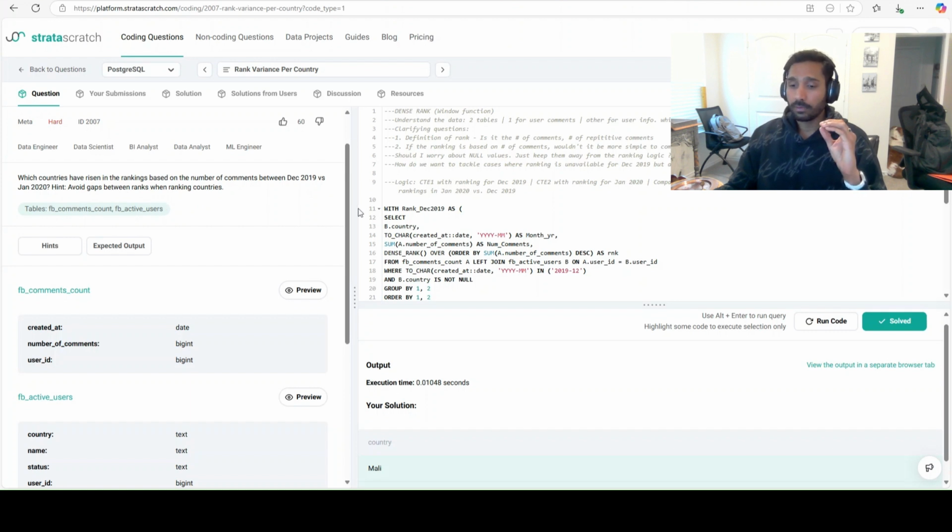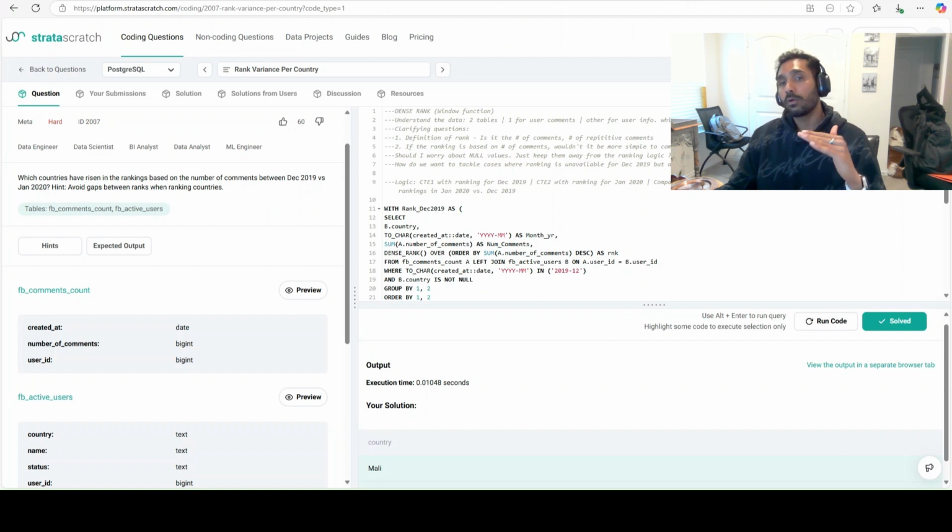Because in dense rank, if you are ranking based on a certain partition, a certain category, in this case the country, and within each country we need a ranking for December 2019 and a ranking for January 2020, we do not want a scenario where a normal rank will skip the following consecutive ranks if the same rank is given to the category.